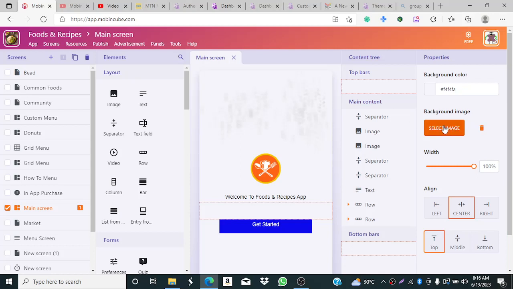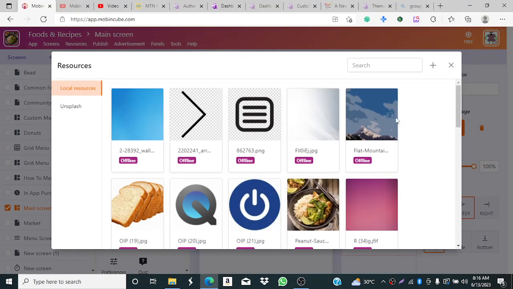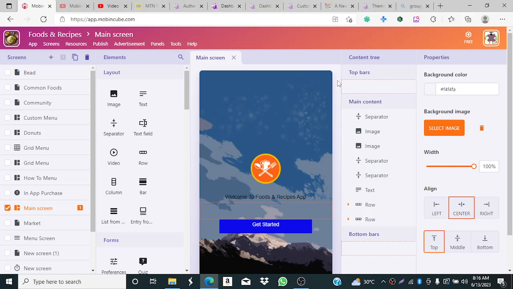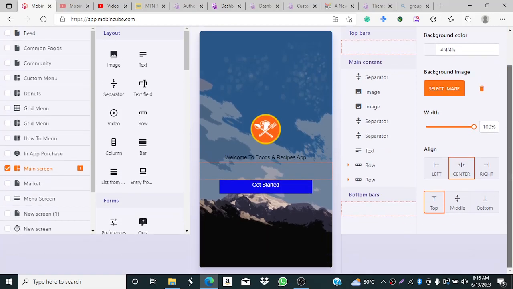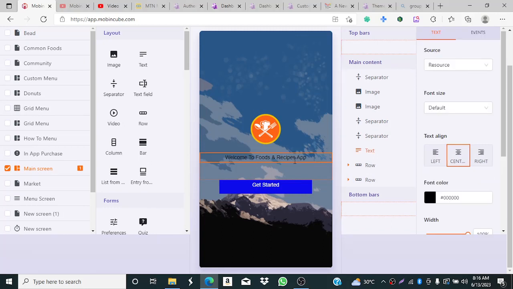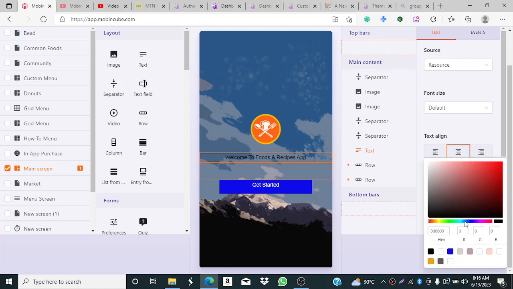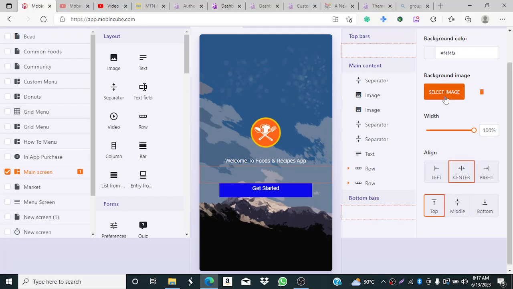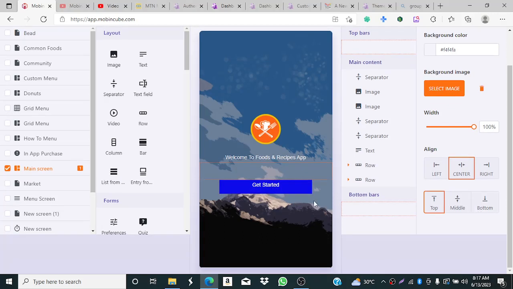Now we can change the background to some image like this one. Yes, can you see it now? Make sure that the background you are using, since this is an open screen, we can put some background there. Let us change the color of our text here to white. Maybe it will look a little bit more presentable on the app. Yes, white. Or we change it to something else, or let us leave this one like this. You see this color is not much okay. We can change it to a gradient color.